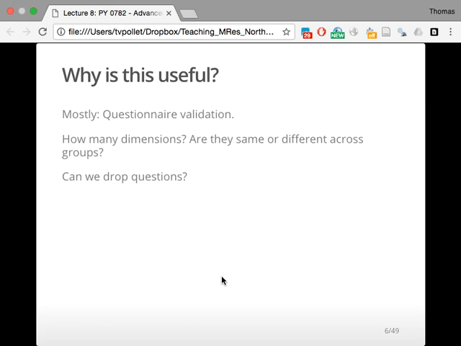It also is quite useful, as we also saw in factor analysis, because sometimes you have items which don't do very well, which load very poorly on all hidden constructs, and then sometimes you might get rid of those items. So you might gain something by simplifying. You might start out with a large pool of items or a large pool of questions, and then you might filter through and find out those questions are not really able to discriminate between those personality traits or between those hidden structures in your data. Yeah?